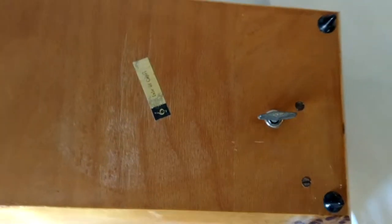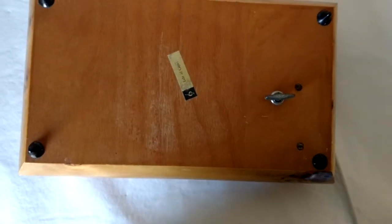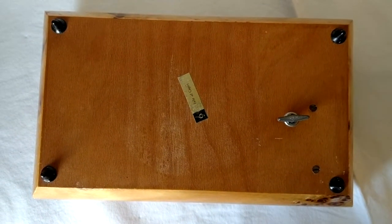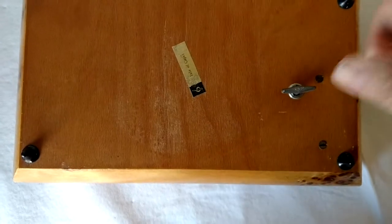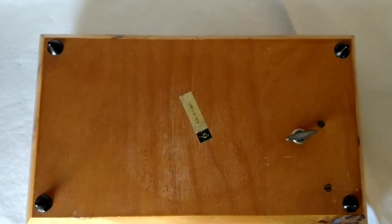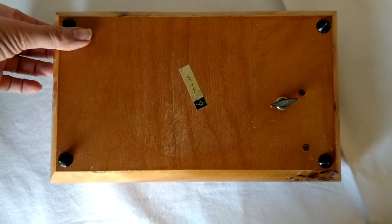And on the bottom, you can see that it does have some wear at the very bottom, and the music box is Isle of Capri. We will wind that up. Take a short listen to it as we open it up and check the inside.